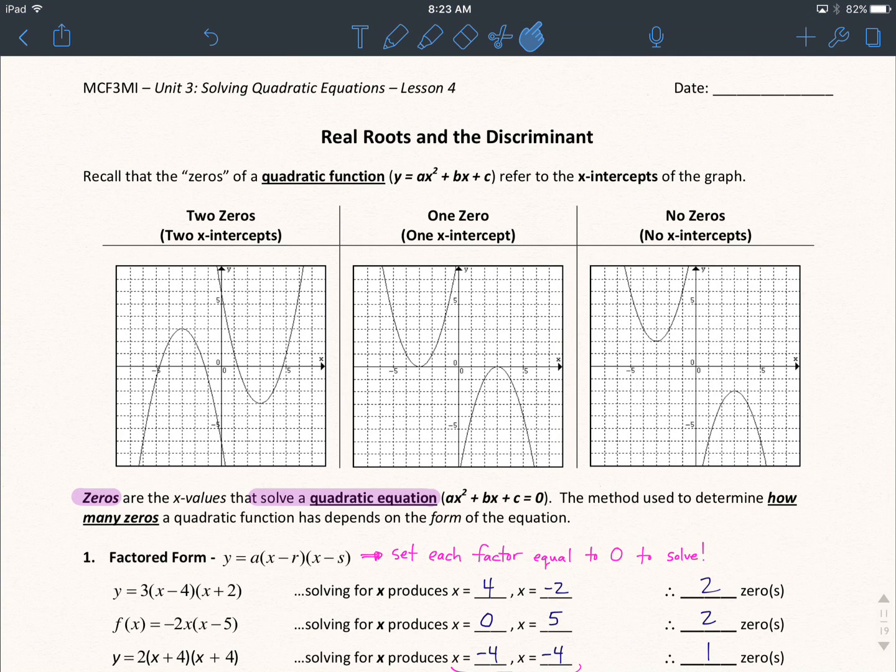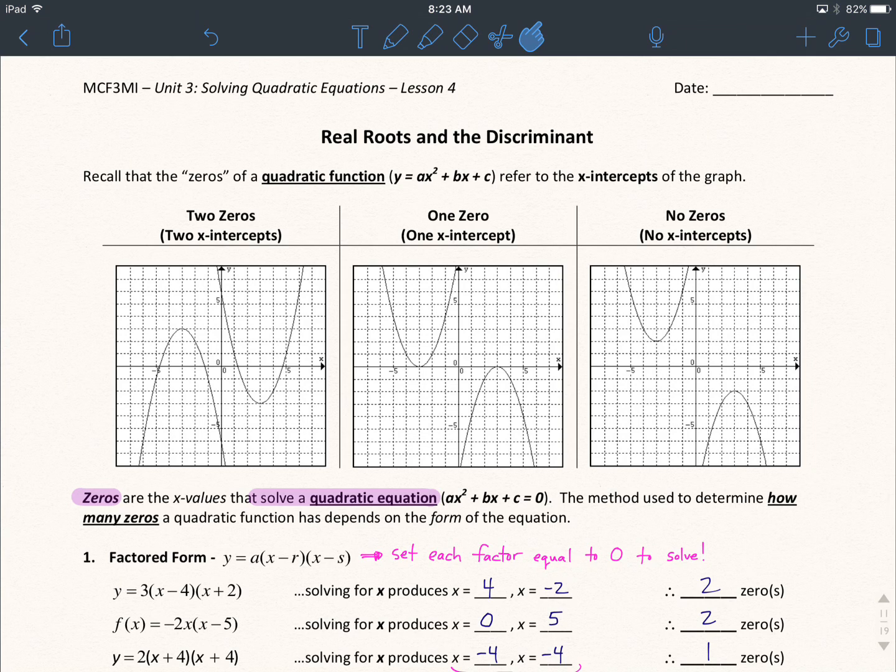Over the course of the unit, we've been through the 3 different methods for solving quadratic equations, whether it was rearranging and taking square roots, factoring, or using the quadratic formula. This particular lesson is more of an exploration lesson, so we're going to skip a lot of that exploration because it's not nearly as fun when I'm just telling you how to do it and we're not working through it as a group. So this lesson will be a little bit shorter, I think.